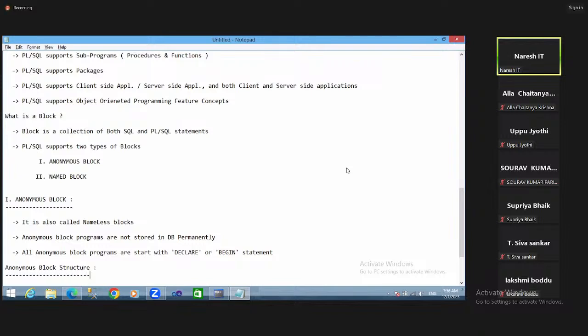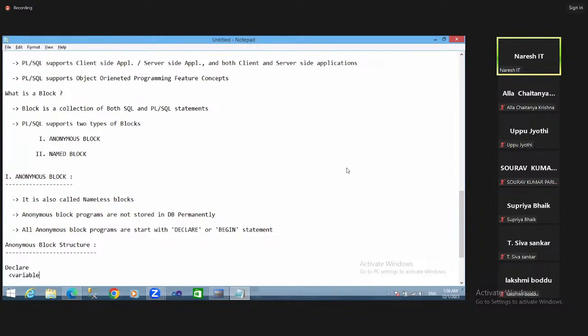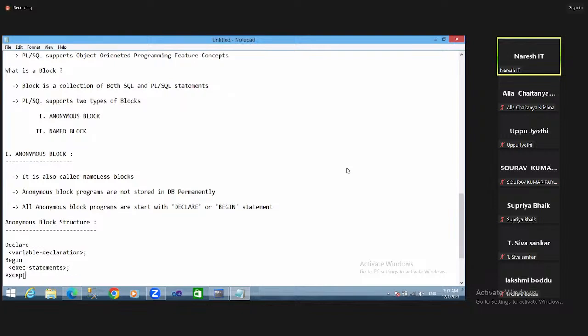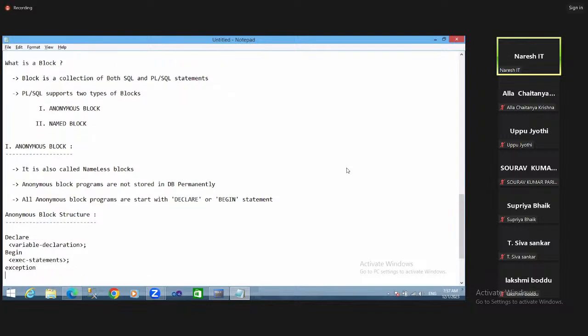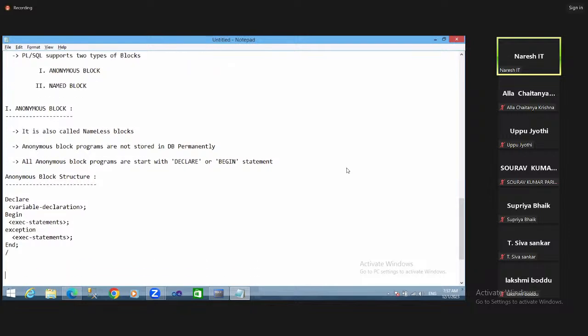The anonymous block structure: declare, variable declaration; begin, executable statements; exception block; and end.